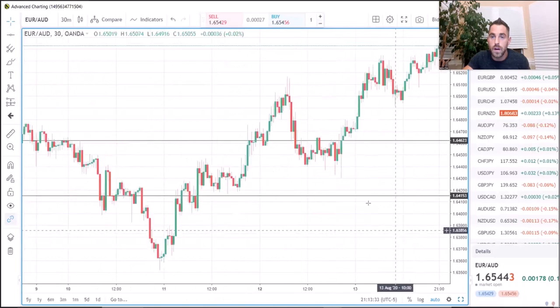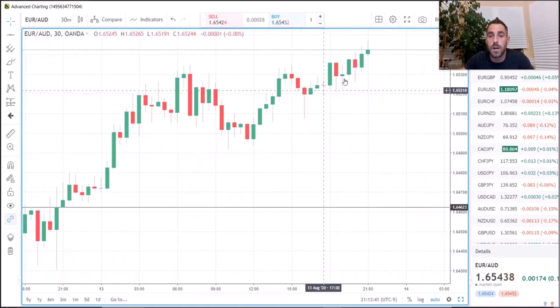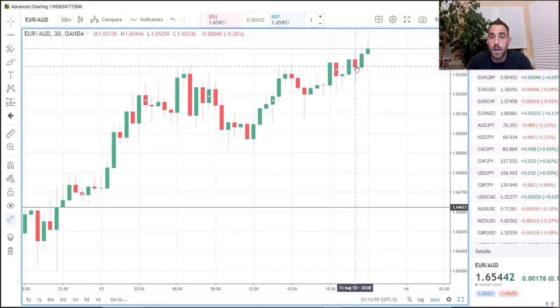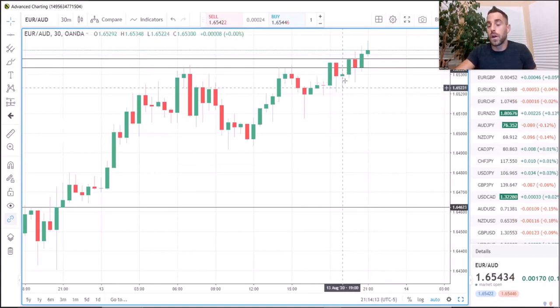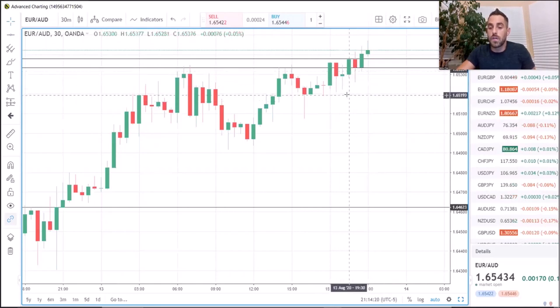We'll go to a different time frame and get a different picture. Again: step one, identify our action candles — one, two green candles, that's our action. Step two, look to the left for the anchor — one red anchor candle. Mark the high and the low. Step three: look to the color to the left. We have one, two green candles. Are they engulfing our red anchor? Yes — that's sideways again. We skip it and move on.